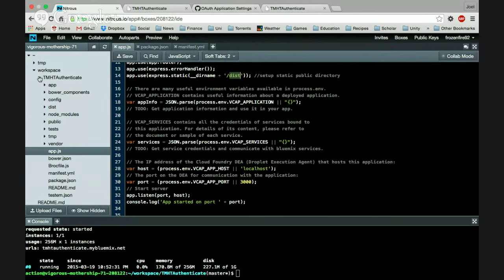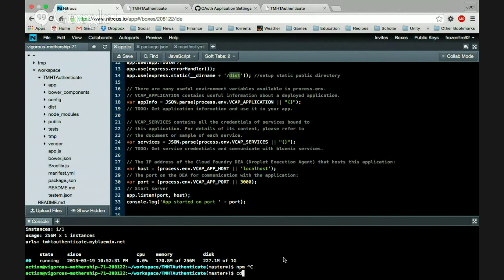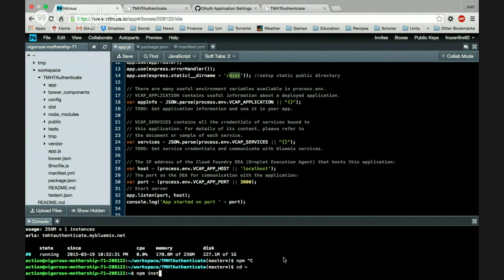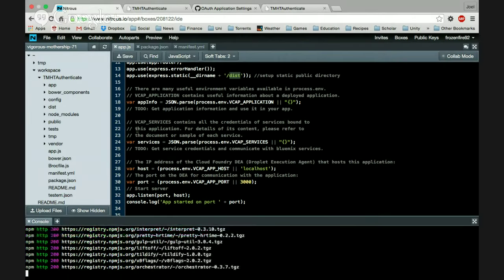As we saw, it's given me a full workspace here. I've created an Ember app. I can run Ember commands, Node commands, install things globally. So like I can do npm, or I'll just do this from the root, sorry. So like I could do npm install -g gulp, and then I'd have the gulp task runner on this box.